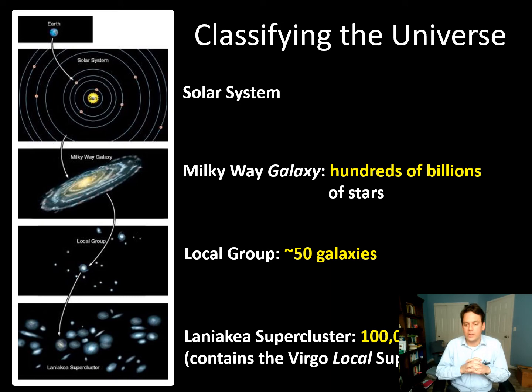But to further add to confusion, for historical reasons, people continue to refer to the Virgo supercluster as the Virgo supercluster, or sometimes, if they're a little more detail-oriented, the Virgo local supercluster. So the Virgo local supercluster is inside, it's part of the Laniakea supercluster, and so we're in both of those. So it might have been a little bit clearer if I added in another picture here of the Virgo local supercluster, where it would be clear that we're part of the local group, which is then part of the Virgo local supercluster, which is part of the Laniakea supercluster.